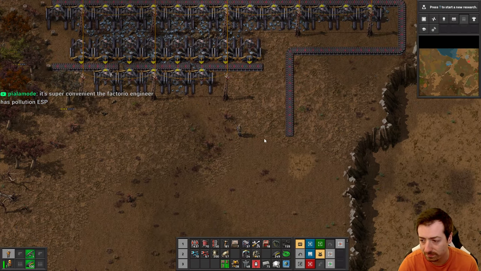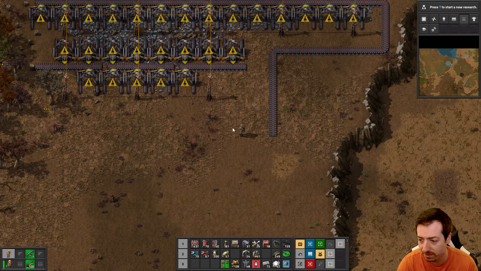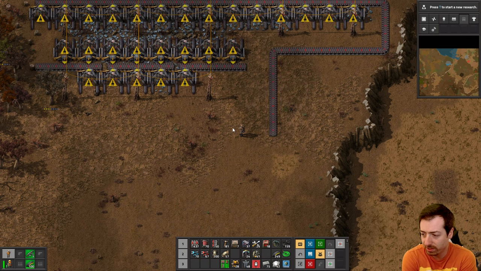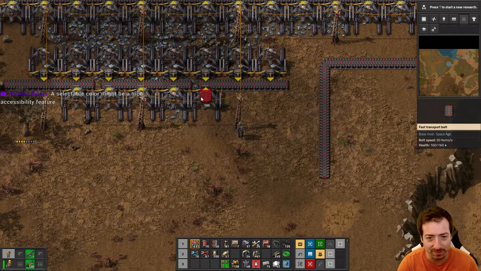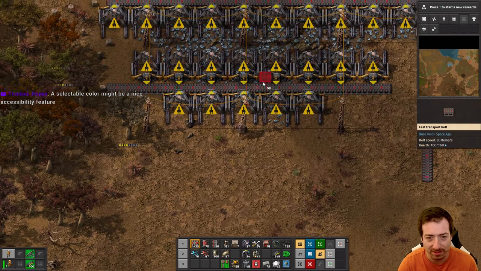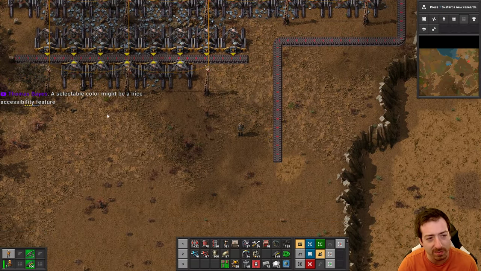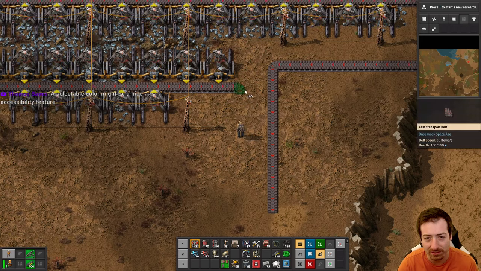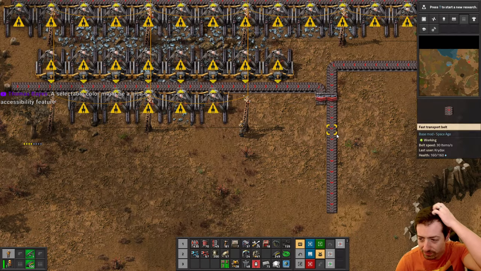All right. Hey, Shambalazam. There we go. Yeah, Thomas, a selectable color. Yes, pollution ESP. Yeah, we can telepathically know where all pollution is. We'll just assume that we have some sort of radar HUD that somehow is better than our actual radars at knowing where things are. It certainly is interesting. But yeah, welcome, Shambalazam.